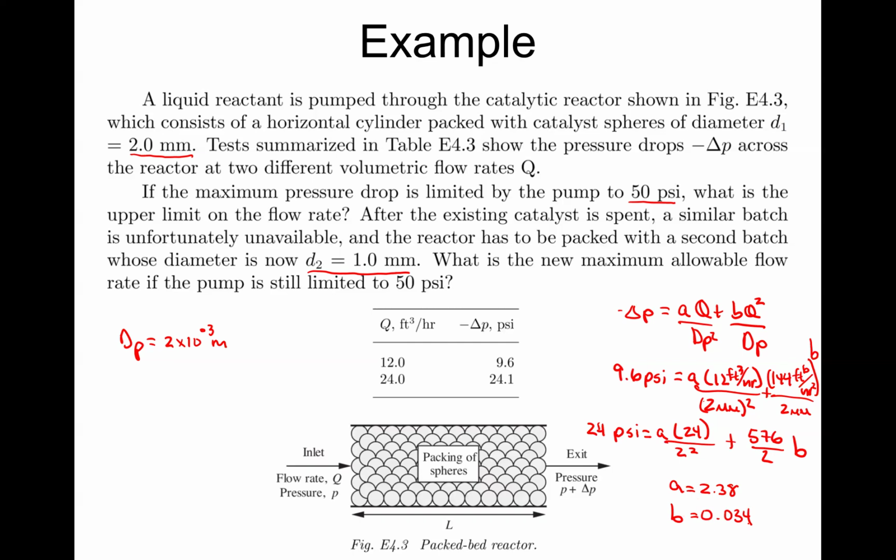Note that I'm not putting units to A and B. They're very complex units, but you can find the units if you wanted to. You see that PSI, each of these terms should be in terms of PSI. So at the end, the A's and B's have units so that it cancels out the feet cubed per hour and millimeters, and then have a PSI there. So then I have an equation that looks like this, minus delta P equals. Okay. And obviously this only works if the flow rate is in cubic feet per hour, the diameter of the particle is in millimeters, and the delta P is in PSI. Those are the numbers that we have.